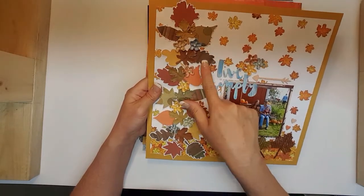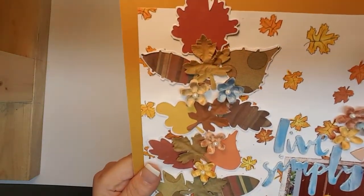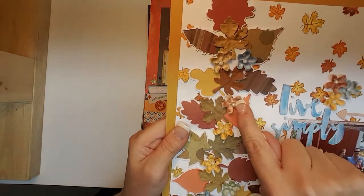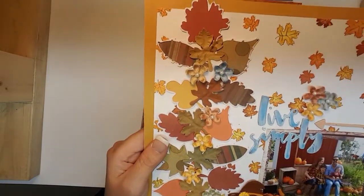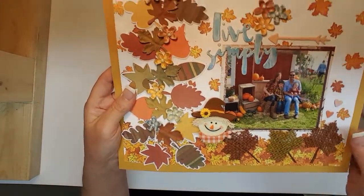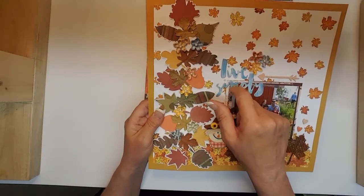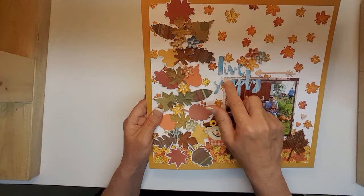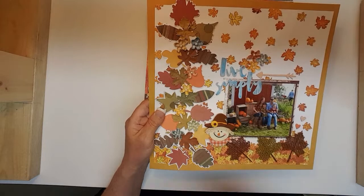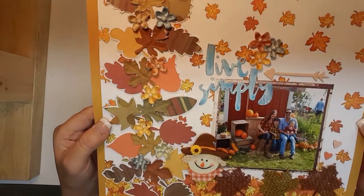So what I did is I backed them, and then I fussy cut them out. Here's a close-up. And then I also brought in these leaves, and I used up a package of little flowers. This was a chipboard, and it was a navy blue color, and I painted it with gesso, and then I spritzed it with some, I don't know what color I used, but it was shimmers. And then I brought in a little scarecrow. So I love how this one turned out.